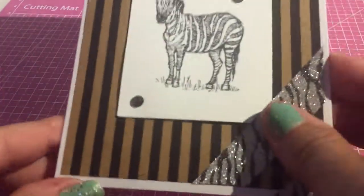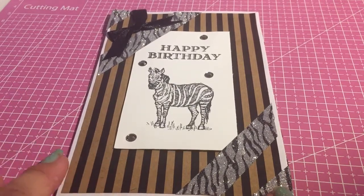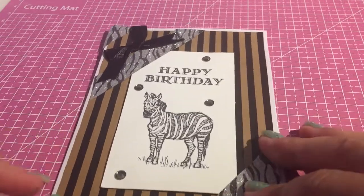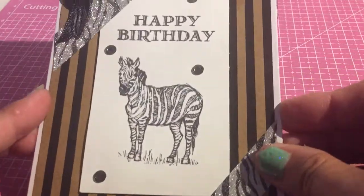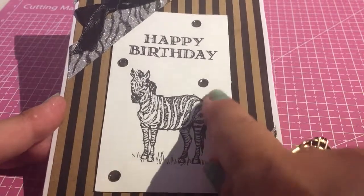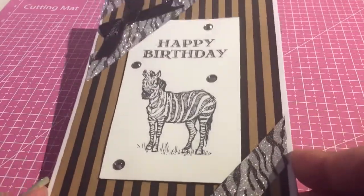But this one — I'm just sort of getting into stamping with the zebra. Again, this paper and this actual card came from Poundland, as did the washi tape. The little bow actually came off the top of some toiletry, and the stamp of a zebra. I've just added some gems that I also got from Poundland. So I thought that was just a sweet little card, maybe for a boy.